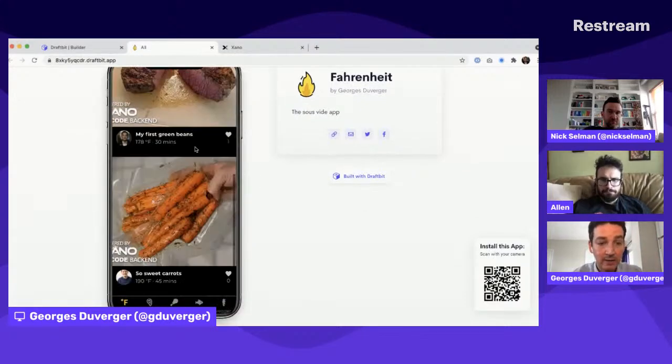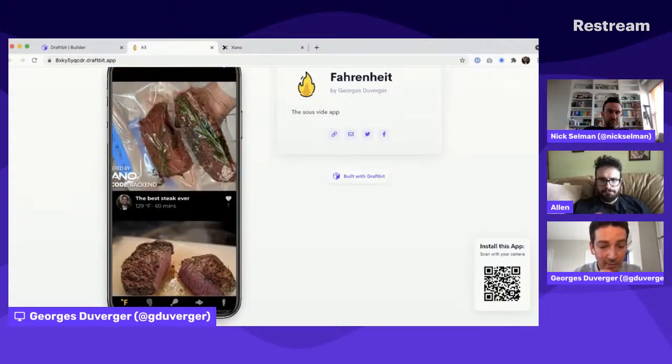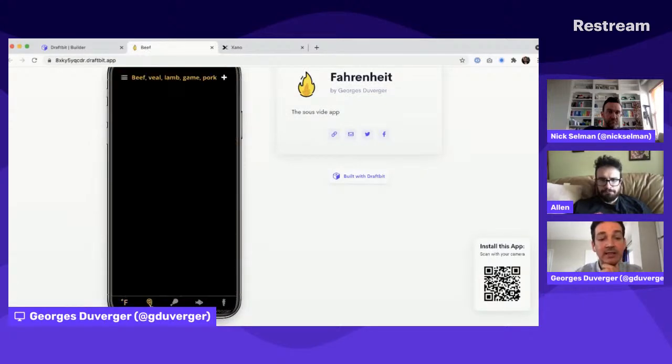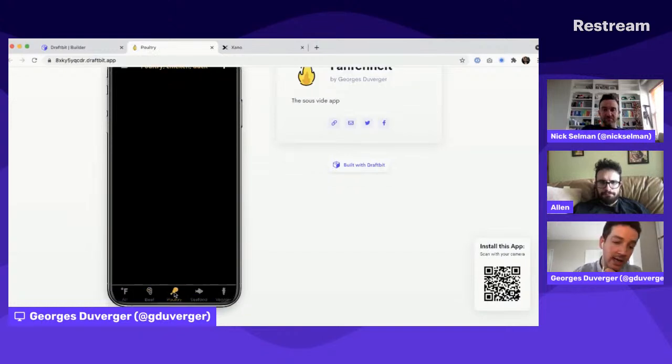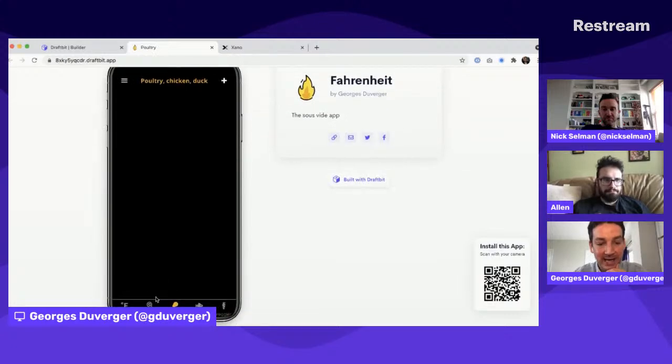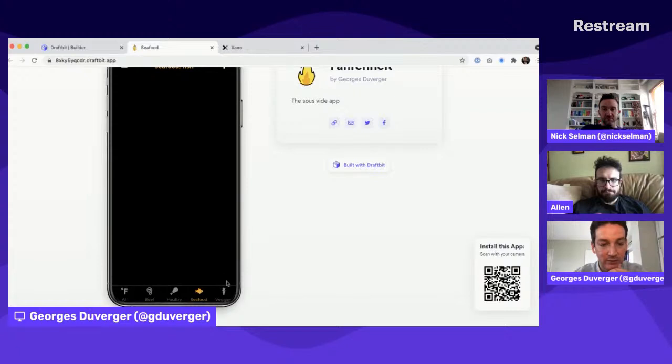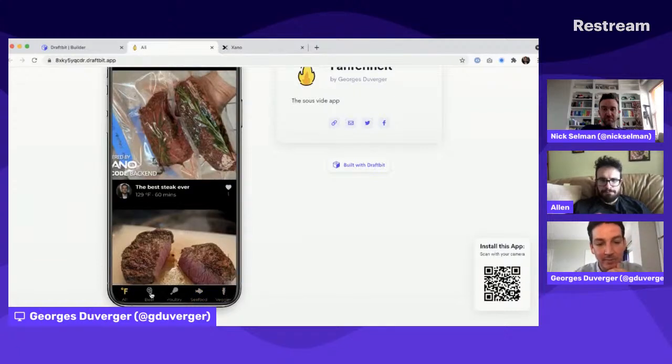So you've got your feed. At the bottom here, you can see those are the types I was talking about. As a product designer, I made a decision to break it down per type. So you've got everything, or just the beef, or just the poultry, or just the seafood, or just the veggies. I haven't made those screens yet.